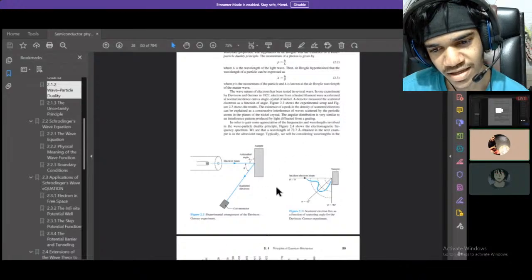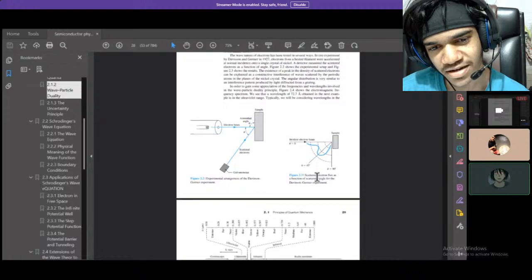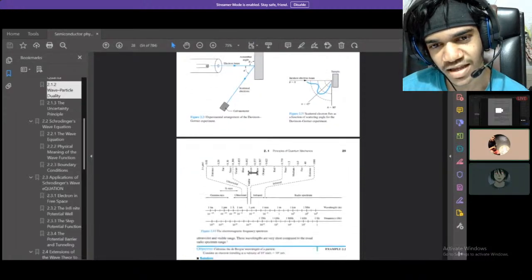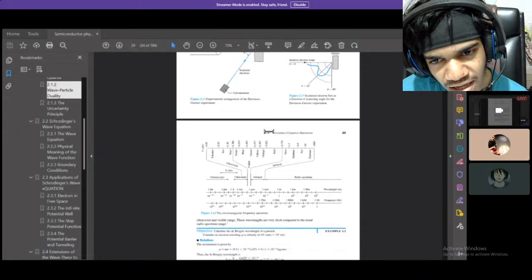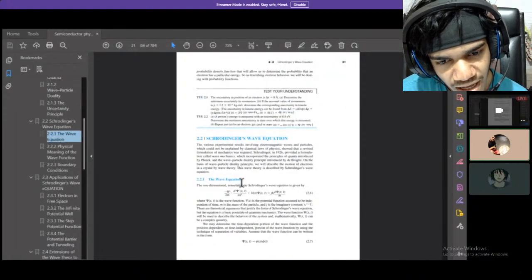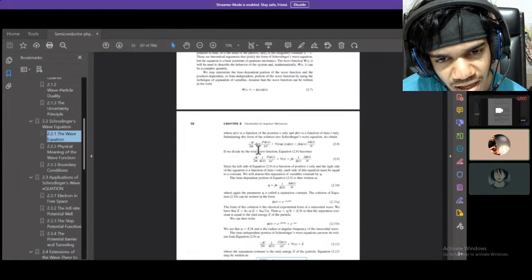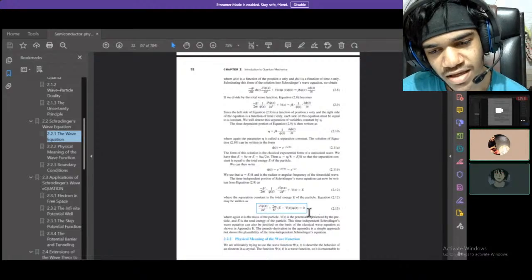This experiment I didn't know, but you might know Davisson-Germer. I heard about it, but never knew it in this depth. It's not in depth, it's basically just explained here. So this much you already know. From here, I knew the equation, though I don't remember it, of course. I knew this form also, but after that the potential well comes. Till here, I knew. Did you know till here?